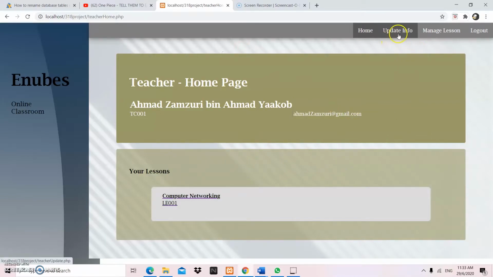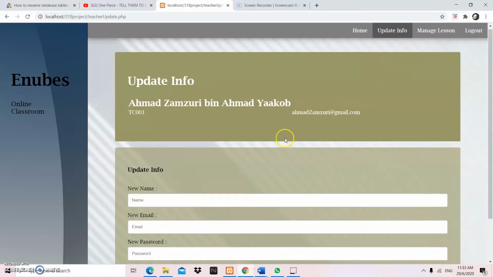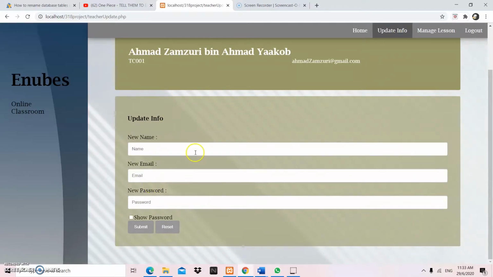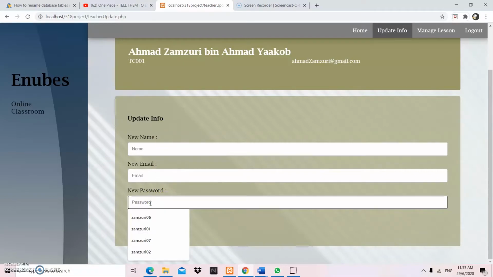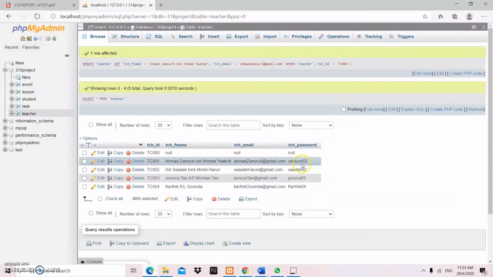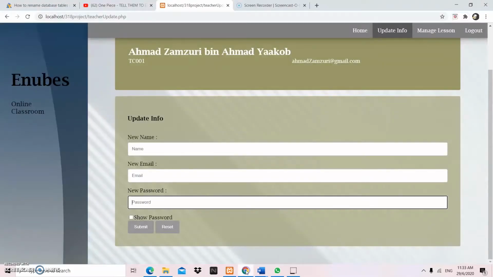Okay, now we're going to go to update info. For the update, the teacher doesn't necessarily need to key in all the new names or new email, just whichever one he or she wants to update. For example, I don't like my old password, so my original password is zem002, and I want to change my password to zem03.